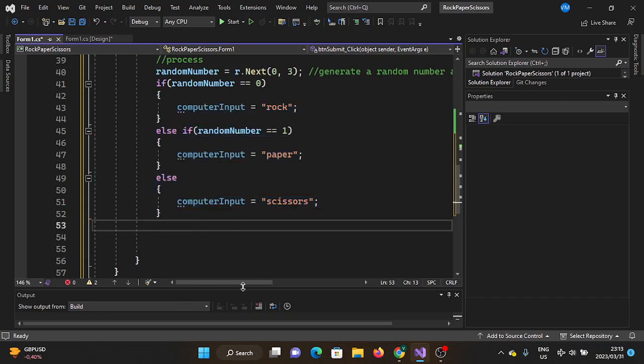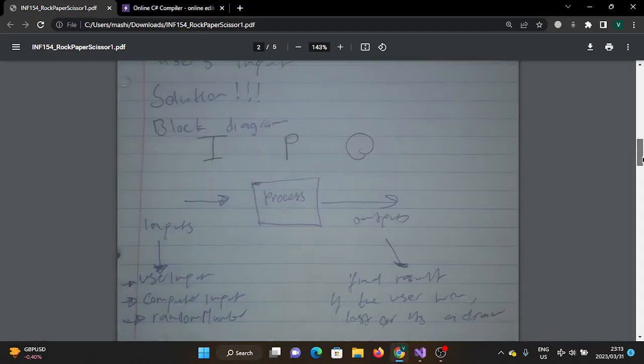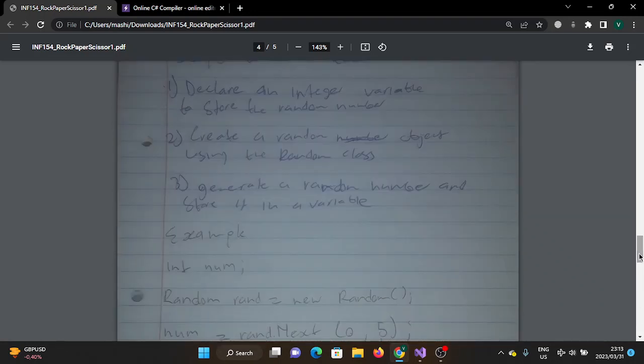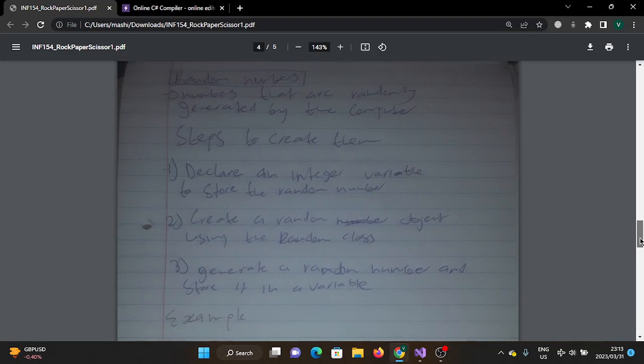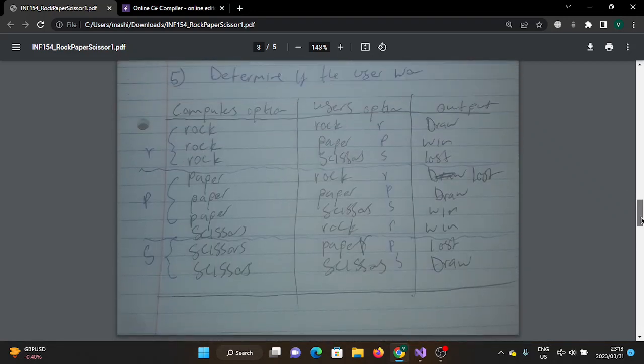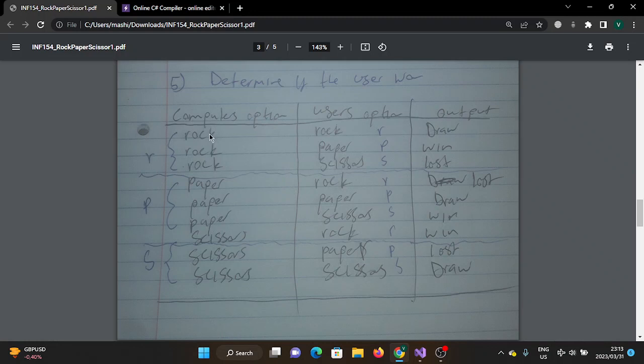Then okay, we did generate the user input. Now what are we supposed to do? Now we can decide the winner based on these possibilities. Notice that every time I'm comparing rock, which is the computer's input, with rock for the user, rock, computer, paper, rock, scissors.